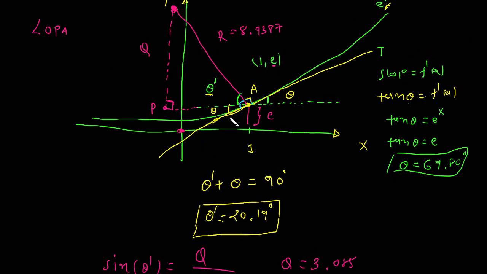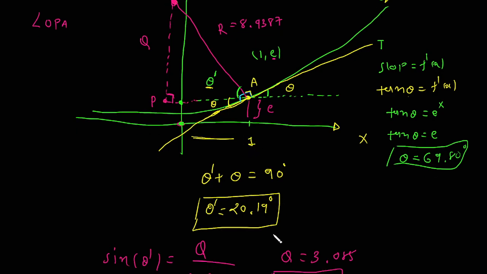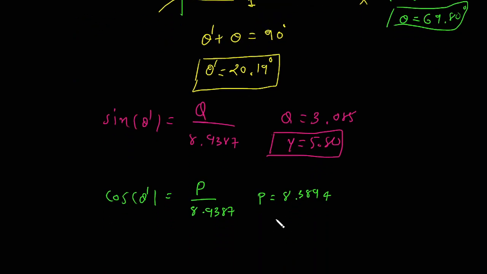Now again look at the figure. We are measuring the value from this point A and we got this horizontal distance. We got this length PA, but we need the length from this origin here. So again we have to subtract this horizontal distance, this amount, because we are already at A. So we can say this distance is simply 1. So let's subtract 1 from this value. So what we are getting is simply 7.3894.